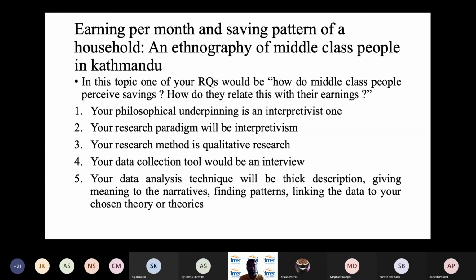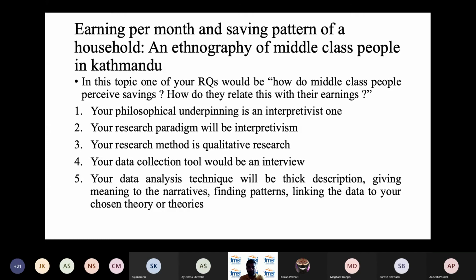Here one thing is missing. Can you find what thing is missing in this context? Can you say one thing that is not included there? There is no 1 2 3 4 5. There are 5 things that you can write on the research methodology, but one thing is missing from that part also. Can you say which it is?